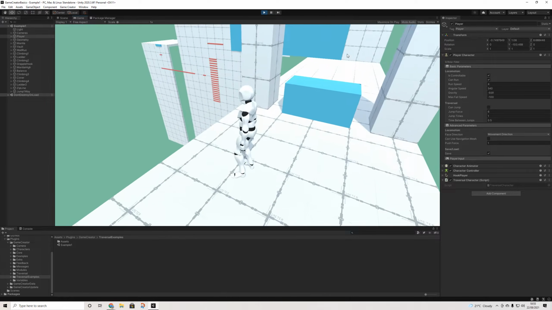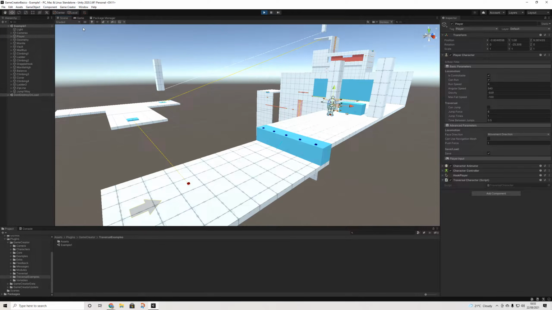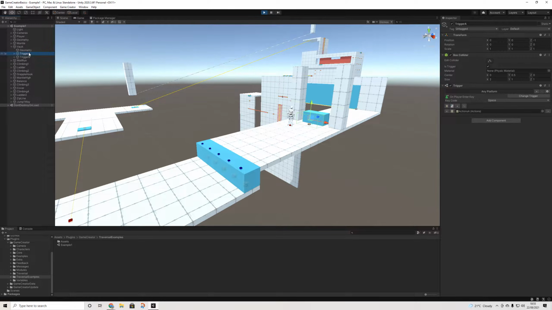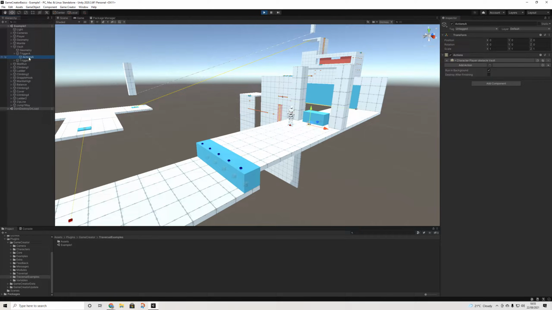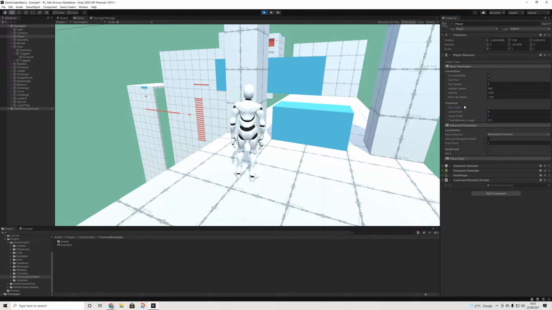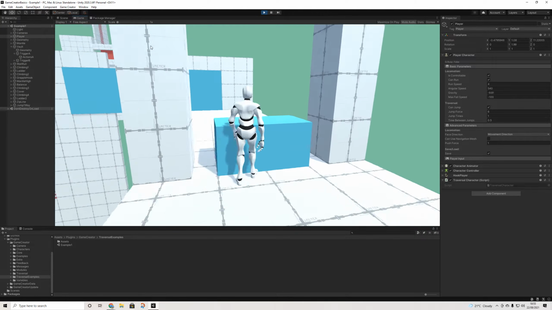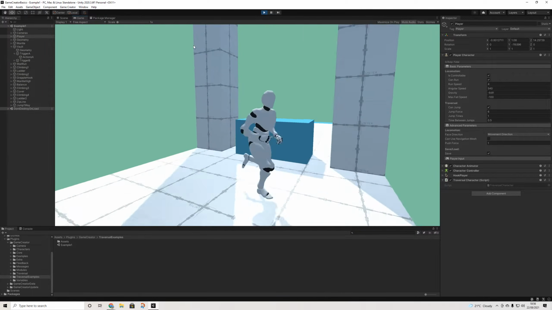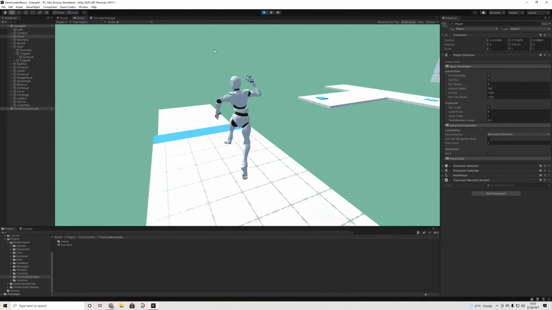Of course you can have both, but then you'll need to make sure that on the traversal prefabs, which have triggers, inside of the trigger, if you inspect it here, you add something else. Right now I'm just going to go back and turn on Can Jump on the player, and you'll see what I mean. So we can do this and it works just fine.